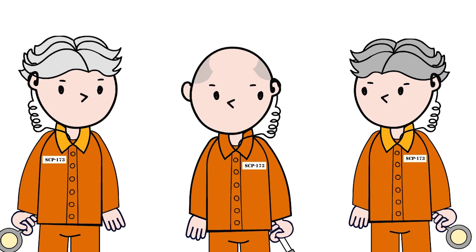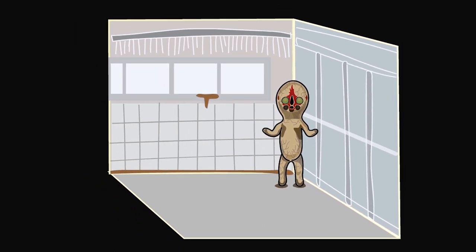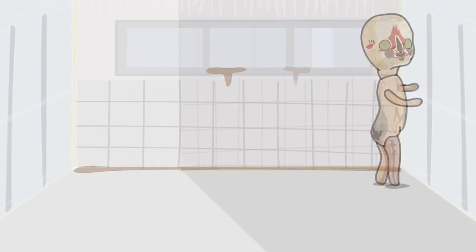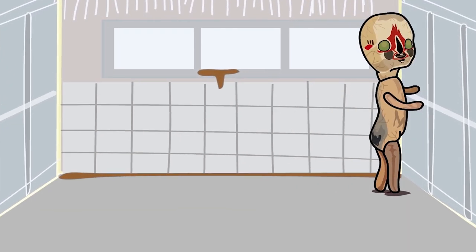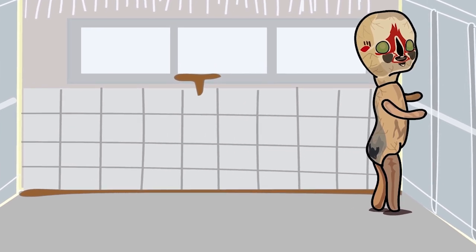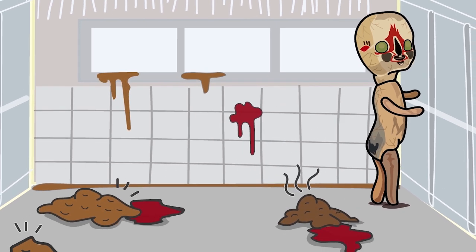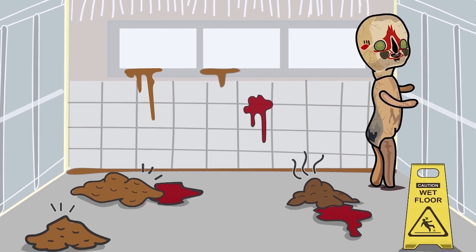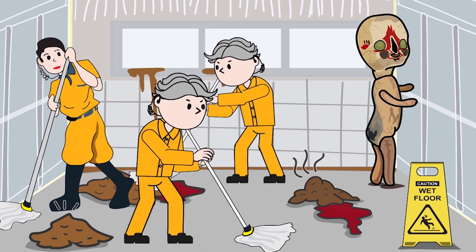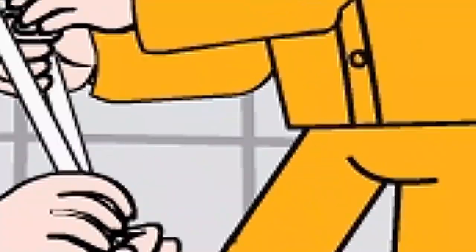When nobody is present, the sound of scraping stone can be heard from within the container. It's assumed that since nobody is watching, it can move freely. SCP-173 is locked inside a container at all times, and should entry be required, the room must be seen immediately after to prevent escape. The primary purpose of interaction is to clean its container. There is a reddish-brown material, tested to be a combination of feces and blood, on the floor. Where this comes from is unknown, but it requires bi-weekly cleaning to prevent excessive buildup.